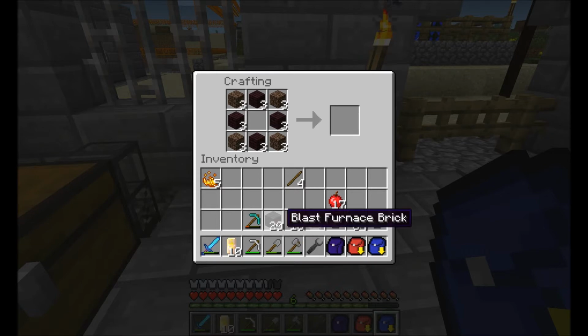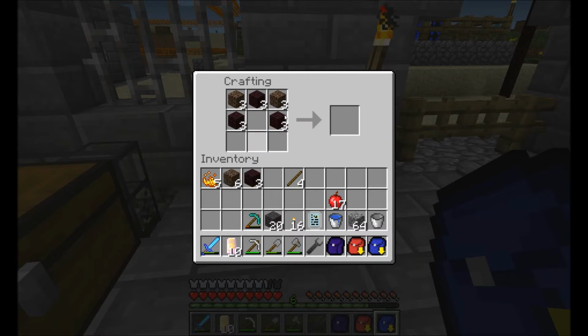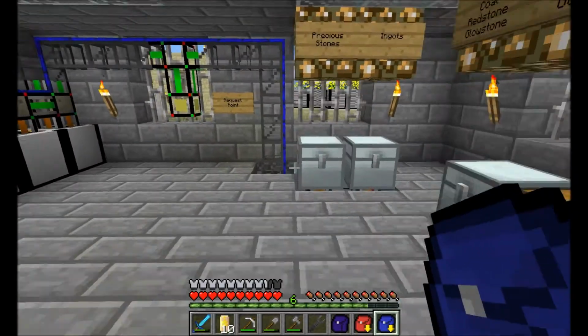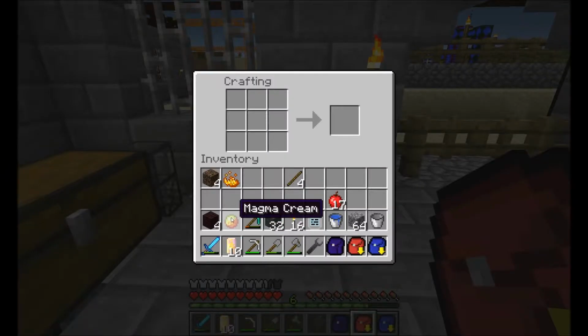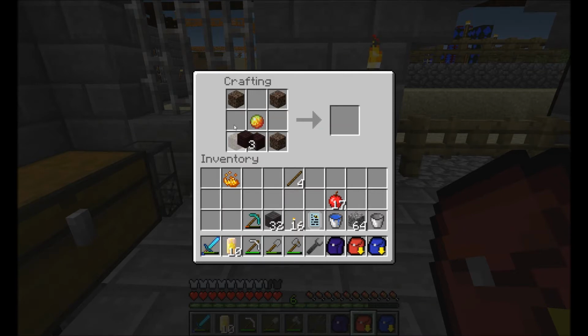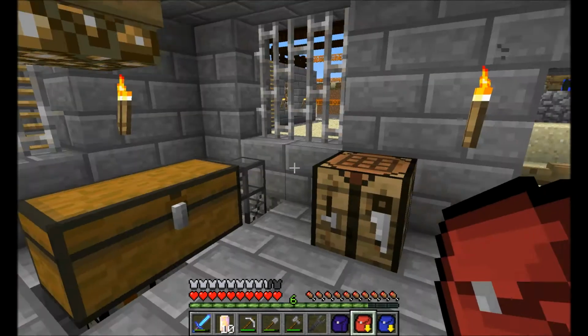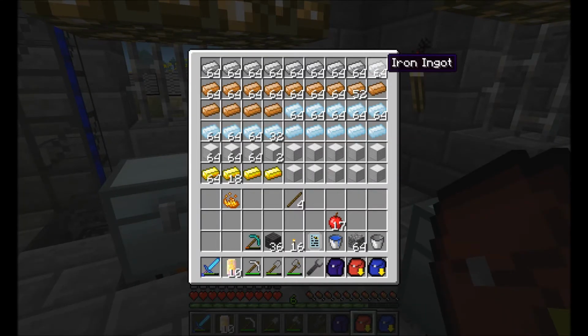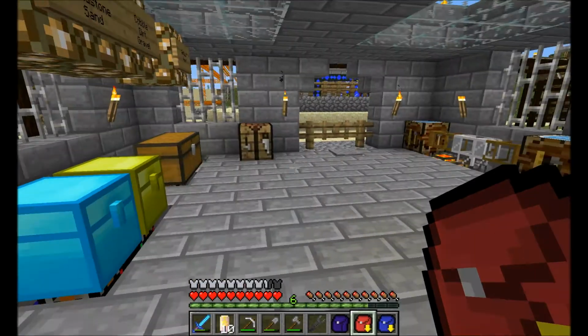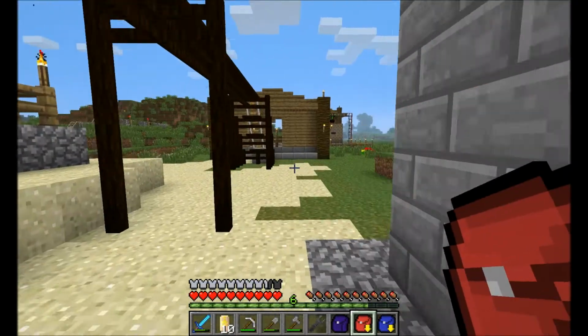So I am gonna need a few more of those, I believe. I'll just get a few more slime balls and I'll be right back. So I got the last few pieces of stuff that I need. 36 blast furnace bricks should be enough, I think. I'm gonna bring with me actually some iron as well, just for demonstration purposes.